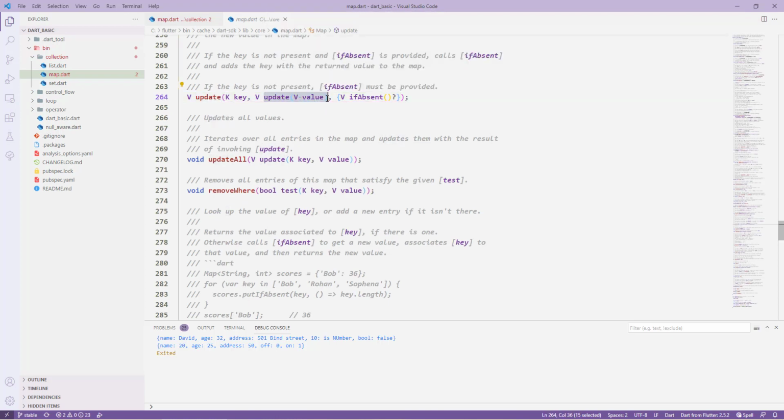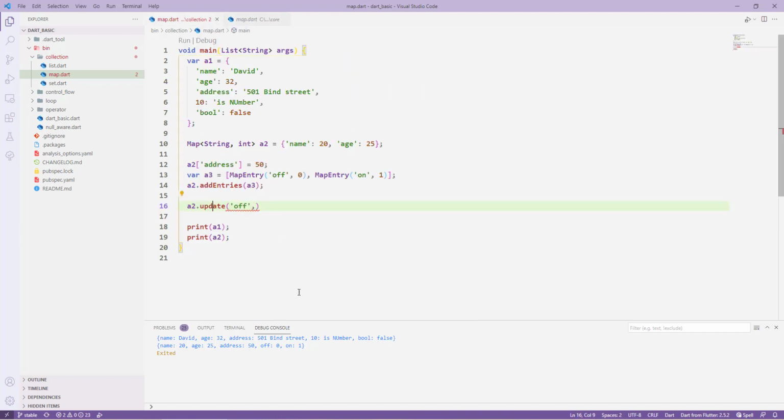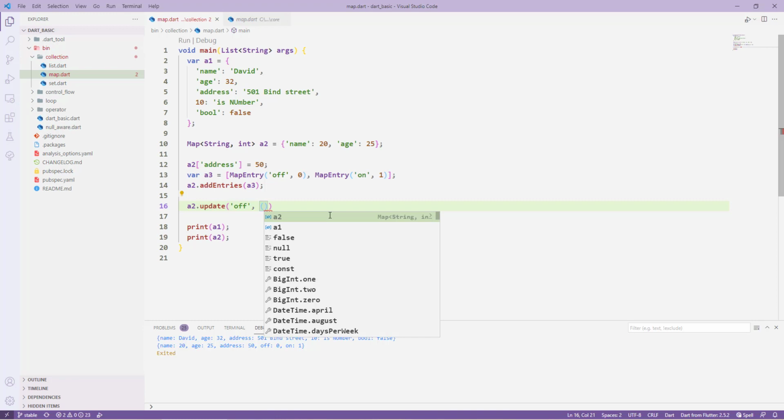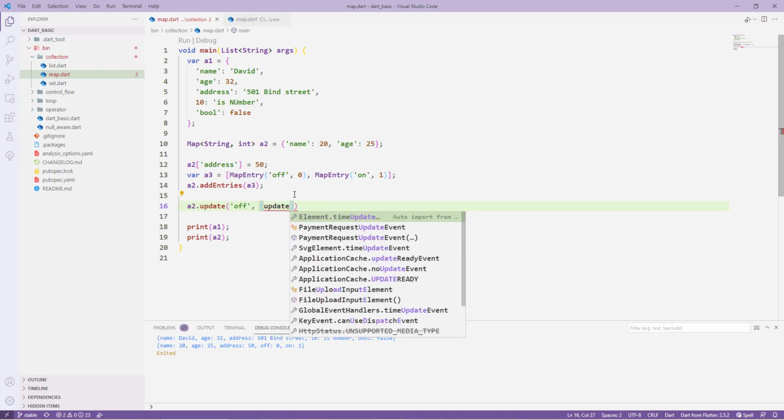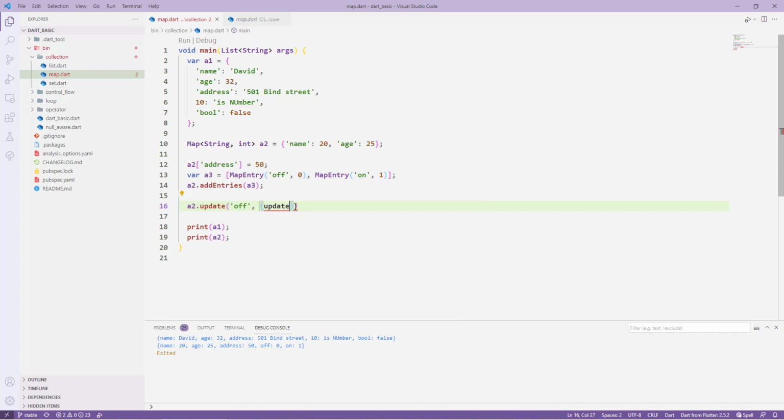So what we'll do is we'll go back over here, and let's give an open bracket over here, and I'll just call it update. And in this update we need to pass a value over here. So what happened is, not inside, I need to pass it outside, and this is a function, and then I need to pass the update value. For that one, let's say I will update it with a 10 over there.